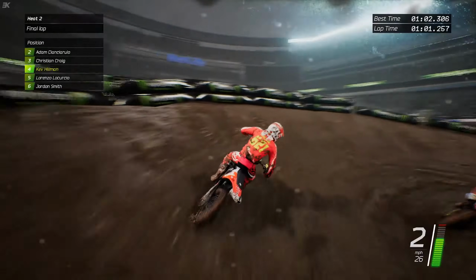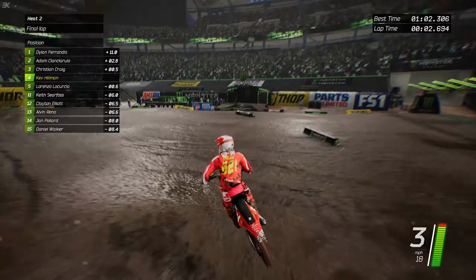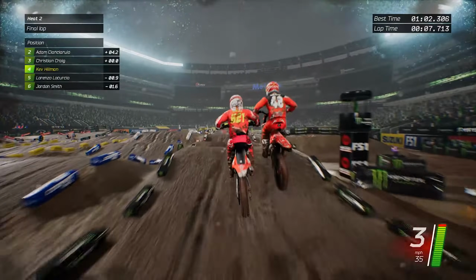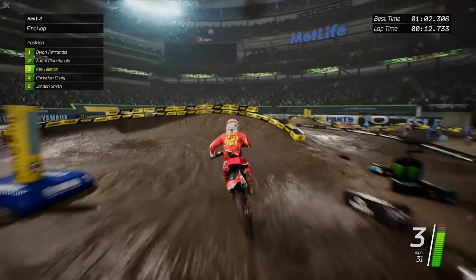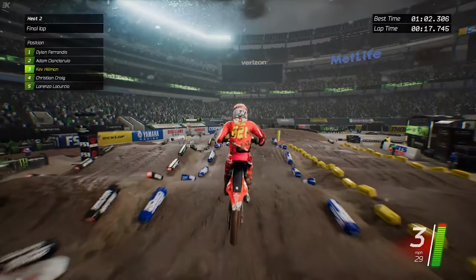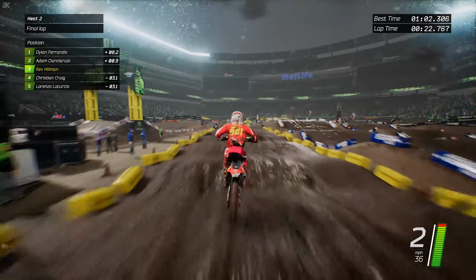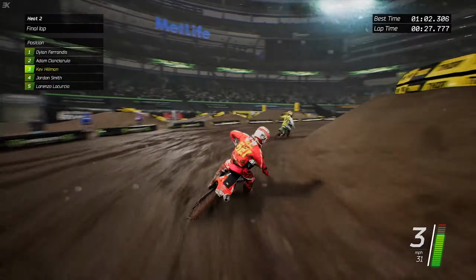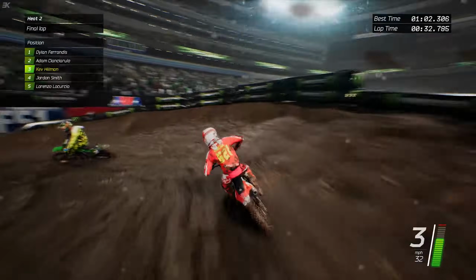It's Hillman just ahead of Lorenzo. Smith down to 6th after getting bullied by Hillman. Has gone to the final lap. Christian Craig really does not want to give up 3rd, but he has to in the end. As Hillman grabs that spot, can he get past Adam for 2nd? Guaranteeing himself a very good starting spot for the main event. I just don't think he'll grab the lead from Dylan Fernandez. 8.2 seconds ahead. 7-second lead. Just been a class of 1 in this heat race.